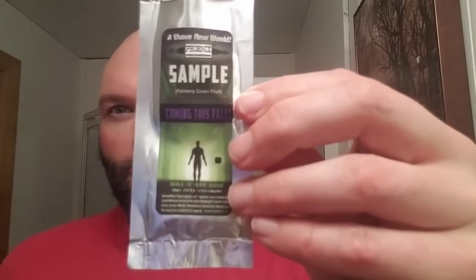Okay, so now we can go ahead and apply some of this Will-O-The-Wisp star jelly here. I don't know how much to use. There's that much. There's still some in here, so we'll see how it goes. Oh, that smells really good. It's a tough scent to describe. It's like a very sweet kind of scent. It's nice, though. I like that. Very nice. I do like that star jelly. I wouldn't mind picking some of that up.